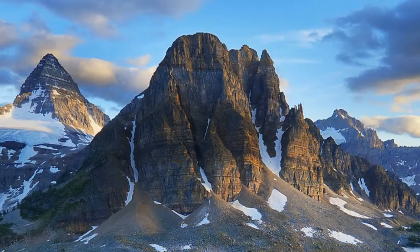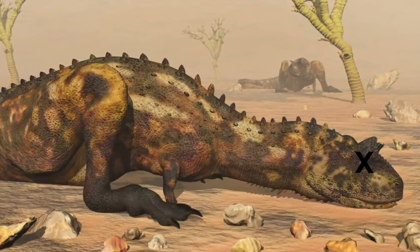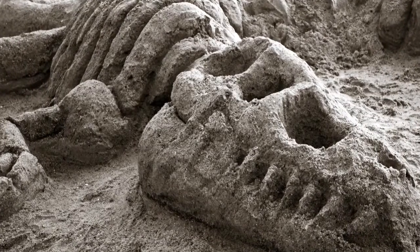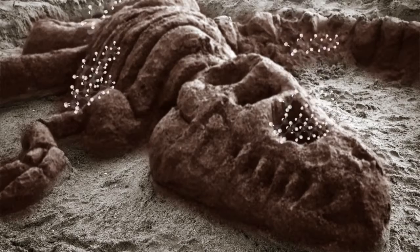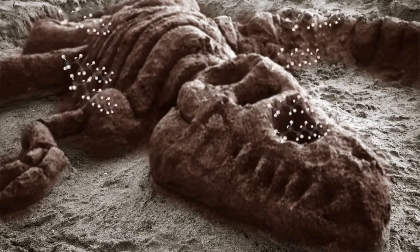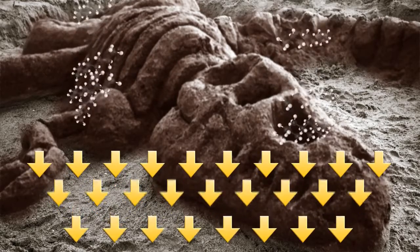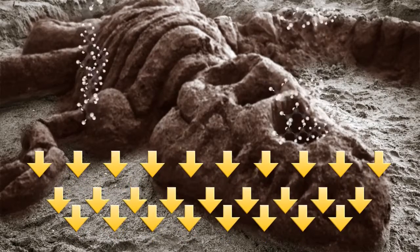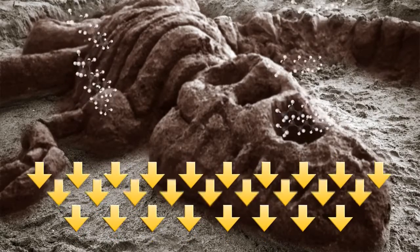Millions of years ago, the inhabitants and other organisms on Earth, like dinosaurs, became history and eventually turned into fossils over the years, sinking deeper underground. Fossils are nothing but carbonized remains of organic life. These fossils receive pressure from tectonic plates and heat from the core over millions of years. Eventually, they turn into hydrocarbon matter, commonly known as crude oil.